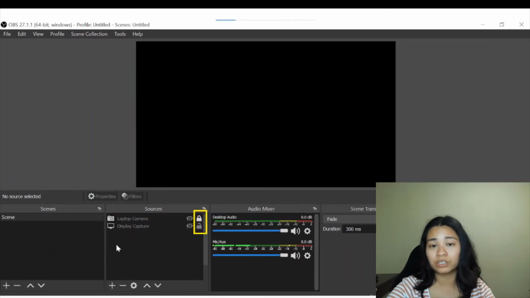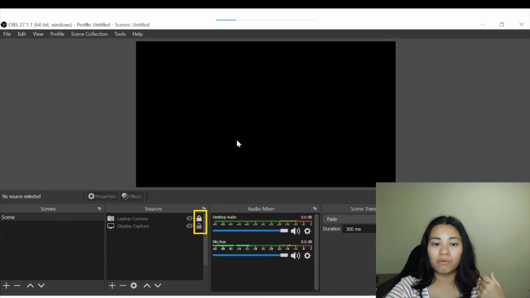And what you need to do next is I want to explain really briefly what this padlock means. The best way to put it is, if you have a display capture set the way you want it, then you just click on this, and it's going to lock and unlock. Locking it means it's going to stay in place, it's not going to move. If you somehow click it by accident, then it's not going to do anything, which is a good thing if you lock this. But if you leave it unlocked, then you can move the frames around here, so you can edit it the way you want it.